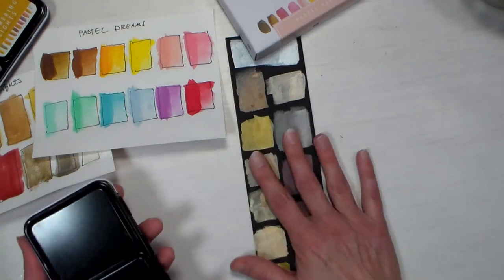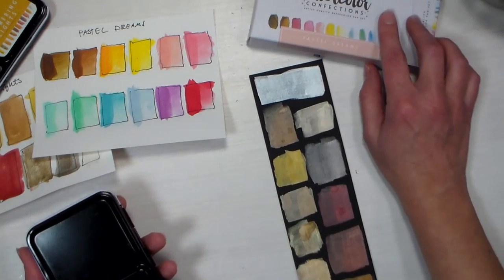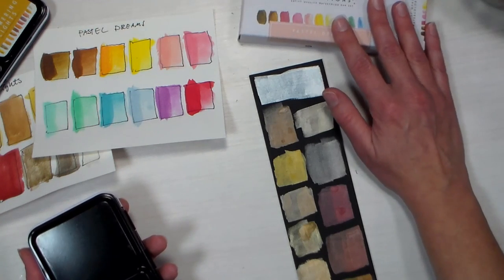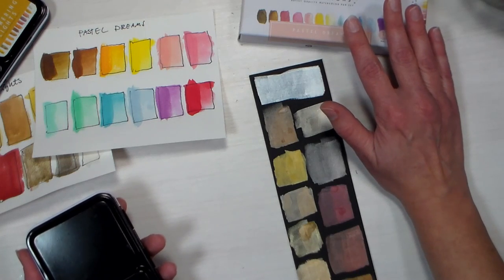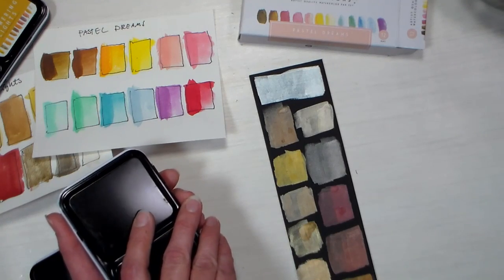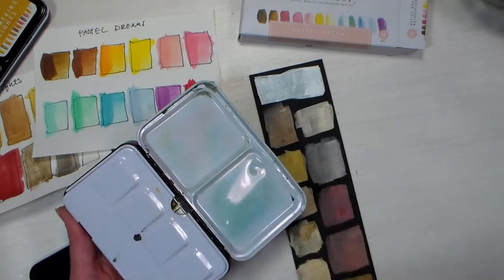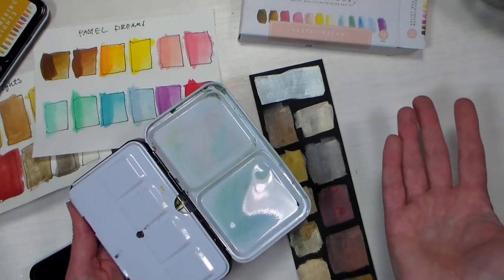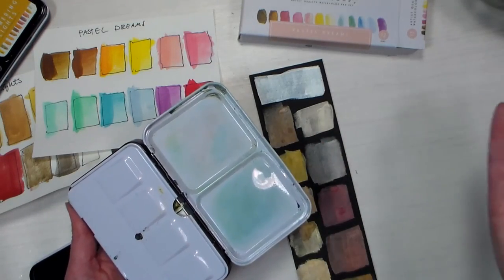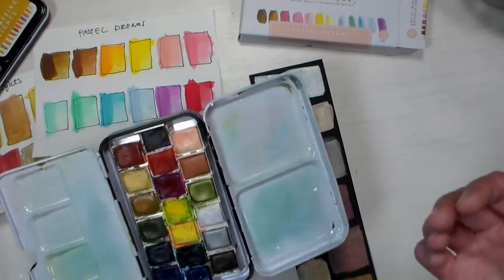If you're brand new to watercoloring and considering these products, I highly recommend them. I like that Prima has brought these out at such a low price point and they perform really well. The only downside is that there's no lightfast information, so I don't know what pigments are in here or if they're going to fade. Keep in mind that most markers you have are probably going to fade too — other than like the Winsor & Newton pigment markers. If lightfastness isn't an important issue to you, save some money and try these, and you can always buy tubes of paint and refill them if you're concerned.